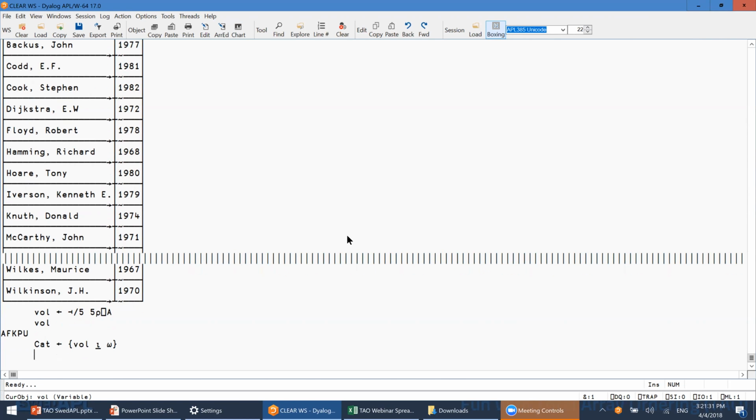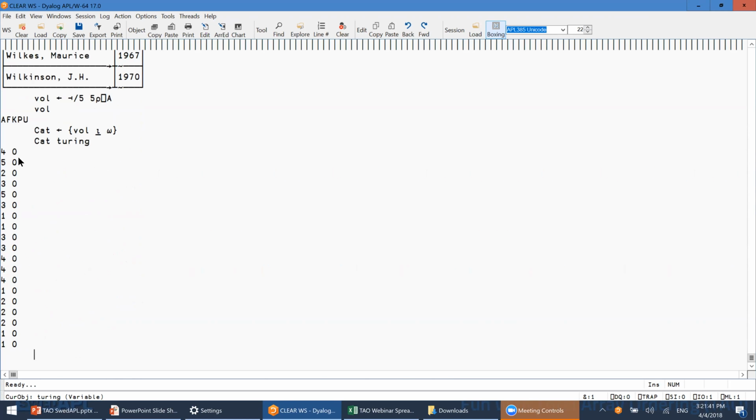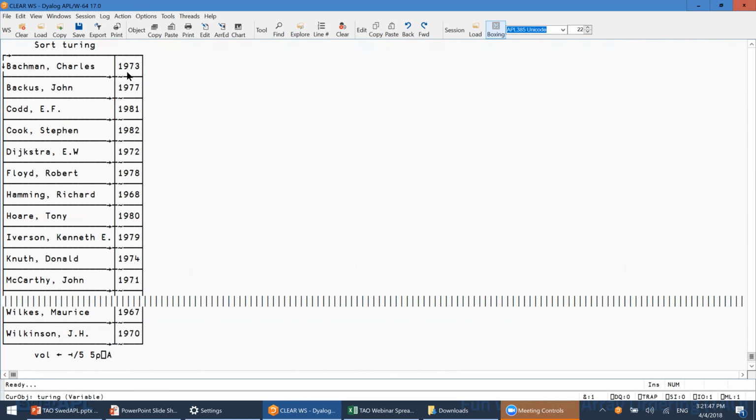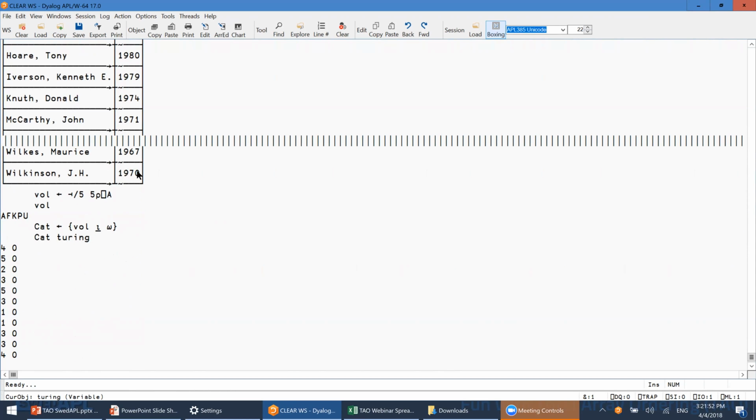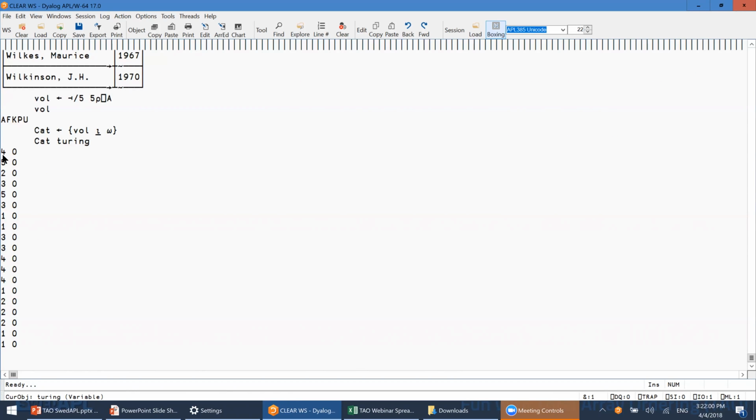In fact, it's a little bit more complicated than that, because if we try applying it, categorizing the Turing Award winners here, you can see it actually gave me a matrix, and that's because it's comparing each element in our list. So it takes the name and then the number, and so we get a 0 here. It's trying to tell us that numbers come before everything in the alphabet. That's our rule about numbers coming before characters. But it doesn't matter, because what we're interested in is the first element. So that's the left column. This tells us for each name which volume it's going to go in.